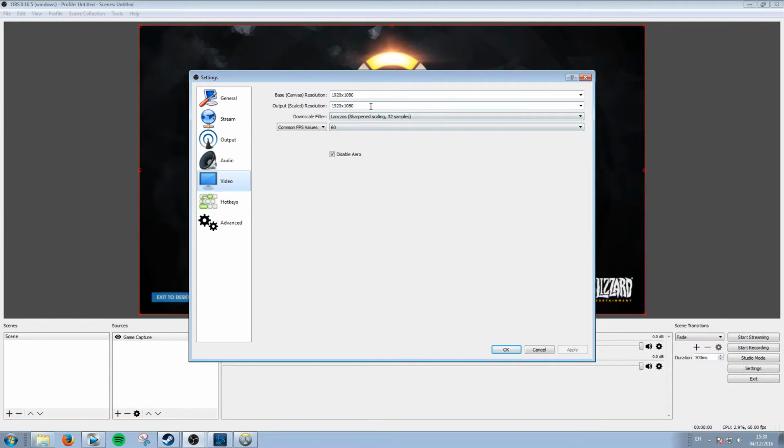Video, make sure that you're at your native resolution for your monitor. Mine's 1920 by 1080p. I think that's pretty standard for most monitors at the moment. Downscaling filter. I'm not sure what this is at default. Lanczos, it sharpens it up. It is pretty much the go-to downscale filter that I've watched a lot of guys who do these videos go with. I would recommend it. It's pretty sharp. I'm telling you, this lossless quality that comes out of this.